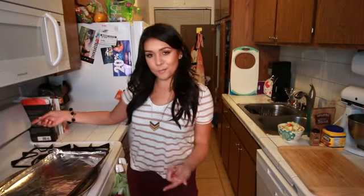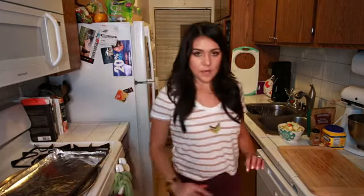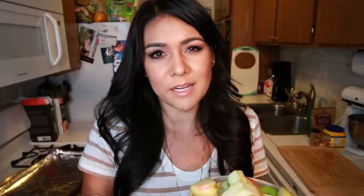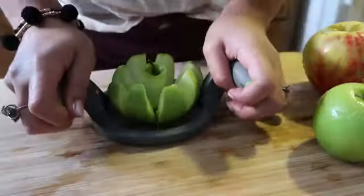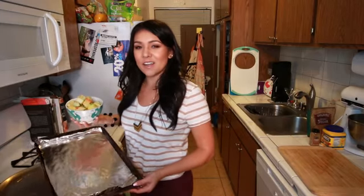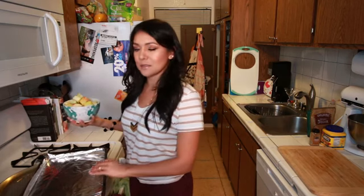Step one, we're gonna preheat our oven to 400 degrees Fahrenheit. Next, we're gonna take one sweet apple and one tart apple — I did a Granny Smith and a Fuji. I actually did two Granny Smiths because these Granny Smith apples were really tiny, or maybe the Fuji apple was really big. Either way, I wanted it to match. Take two apples, chop them. You don't have to put them in a bowl, but I did because cute. Then put them on a baking sheet. Mine has foil on it because that's what my mom used to do and I'm too scared to put apples on dirty pans. But you do you!